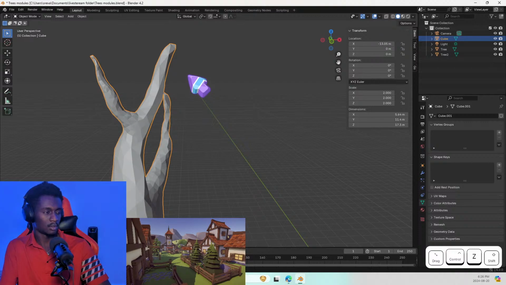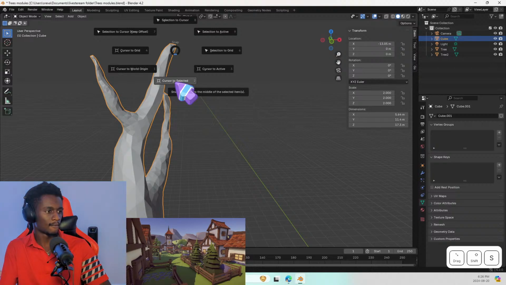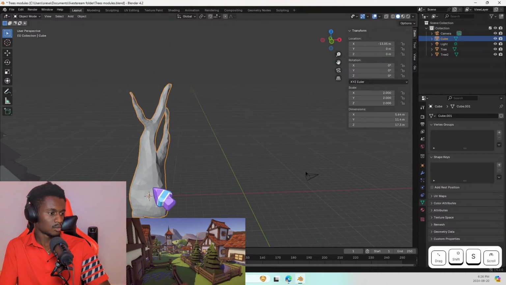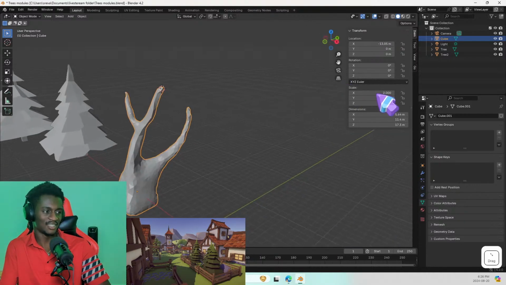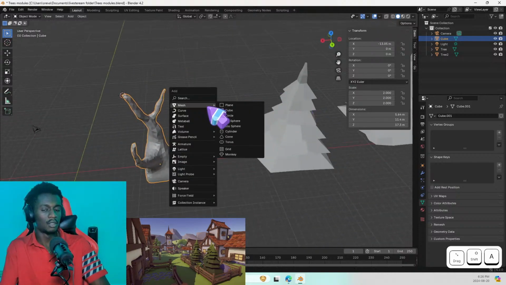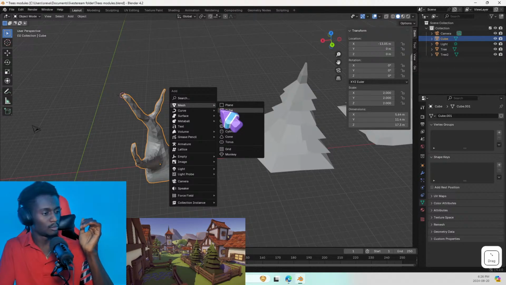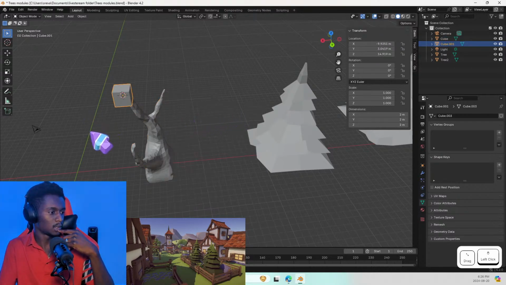Cursor to... whatever. I can just do this. I don't know why I didn't do that. Okay. Shift A. We'll make a cube because we can work with a cube better.